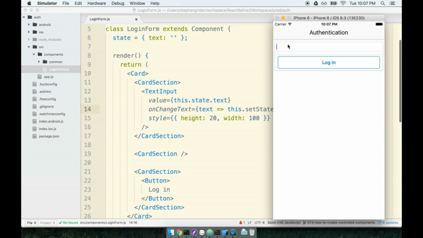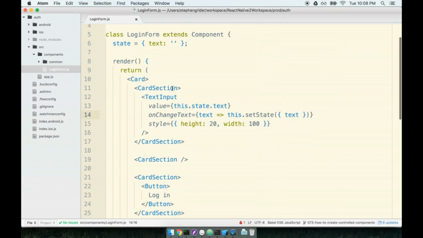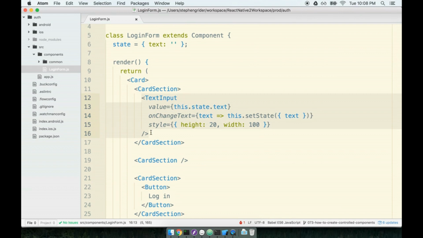We're going to need to add a lot of styling to this thing just to make it look nice. And so I think that creating this as a reusable component would save us a lot of time, considering that we might want to reuse this text input in the future. So that's our goal. We want to create a reusable input to serve as our text input.